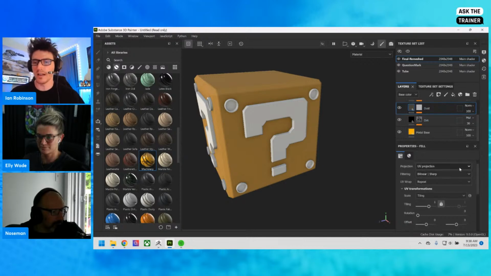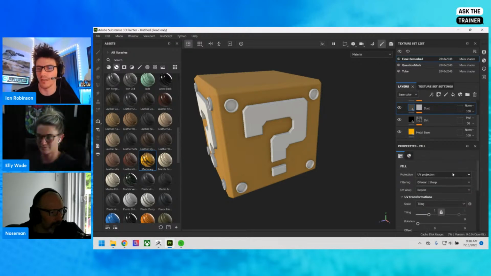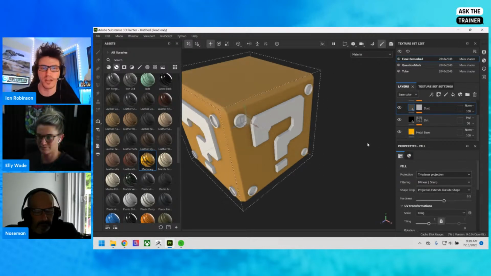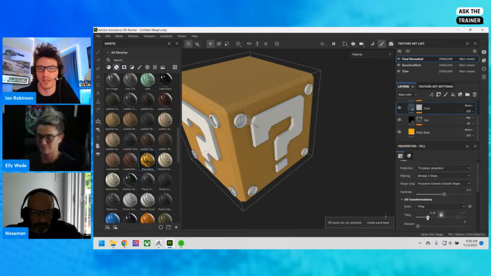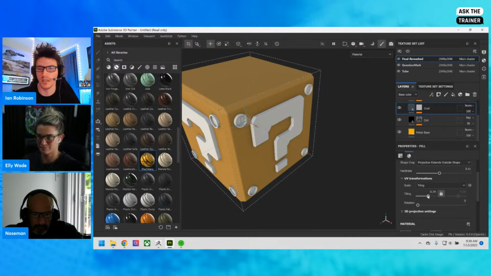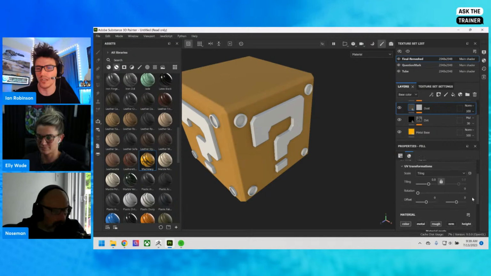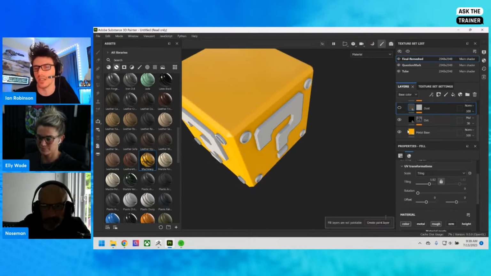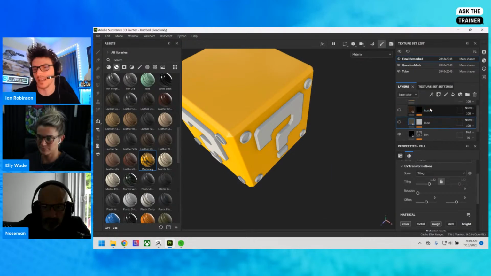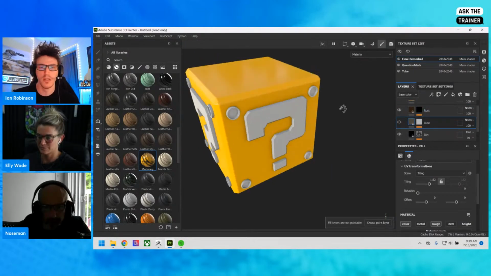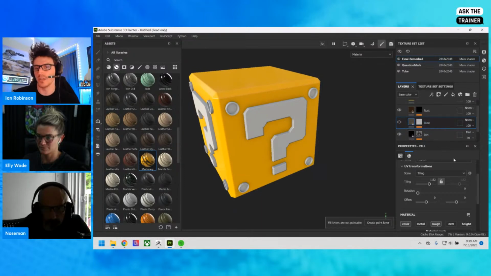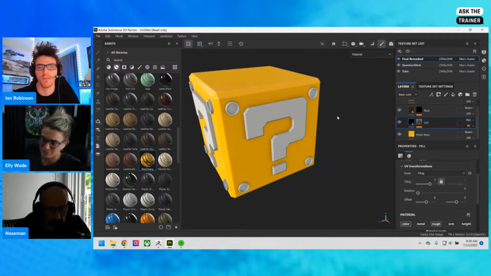And then this is where I actually will come on down and adjust some of the properties. So I would come in here, go tri-plane projection, and then maybe adjust some of the tiling or the scaling, even the hardness. And I'll see if I'm getting something that I absolutely love. And if I don't love it, or if I'm not seeing any changes to it, if I don't see anything that I like, I just end up deleting that layer. And in this case, I really didn't see much of a change, and that's okay. So I'm going to go ahead and just delete that one. That one's not doing it for me.